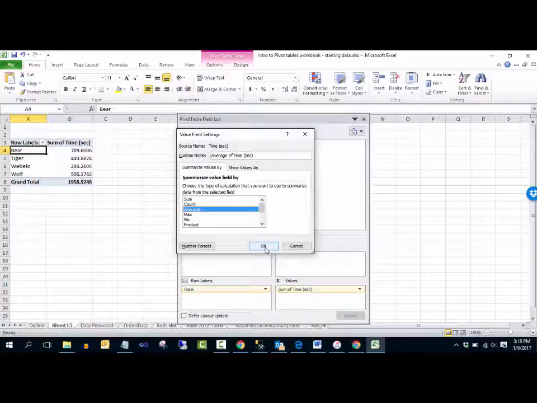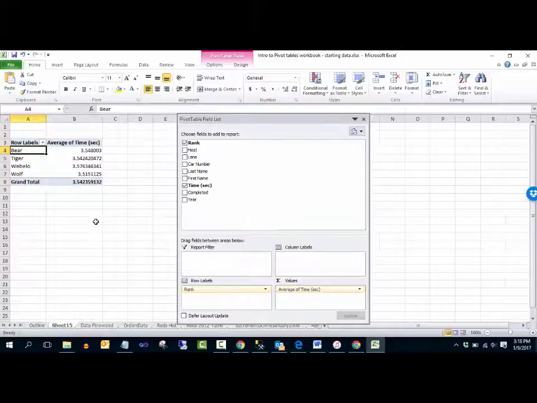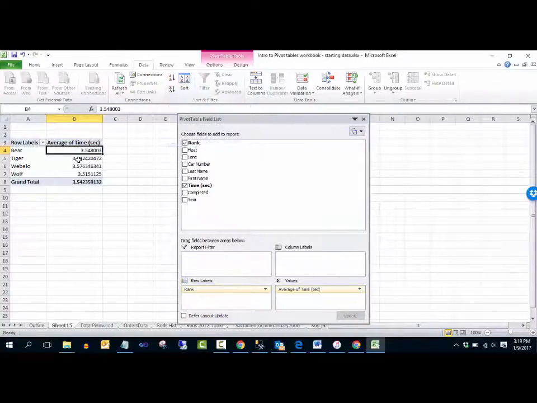So instead of a sum of the times, which doesn't really help very much because there are different numbers of boys in the different ranks, so sum doesn't really tell us anything. So I clicked average, and now this actually answers the question that I mentioned in the quick video, which is which rank had the fastest times. A pivot table is a table. Just like anything else in Excel, it can be sorted. So I'm going to click on my data ribbon and then sort this A to Z, which means smallest to largest, and then we're back to where we were with the quick example, where wolf was the fastest and the weevil was the slowest rank. Okay.